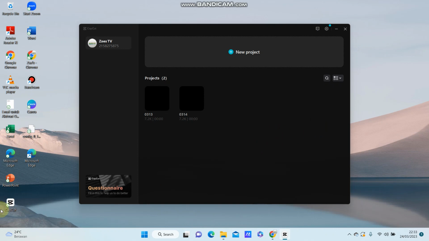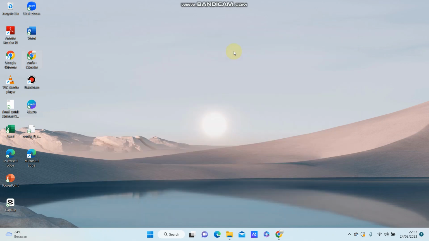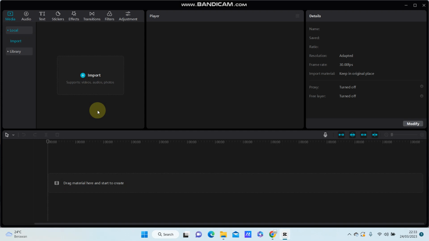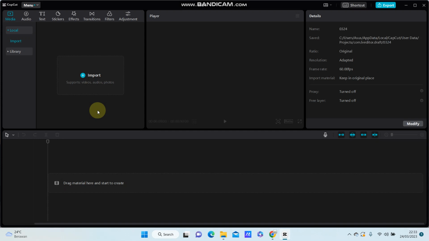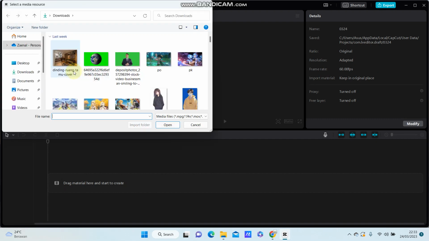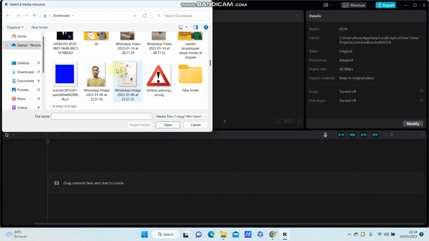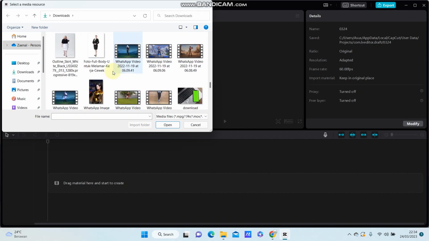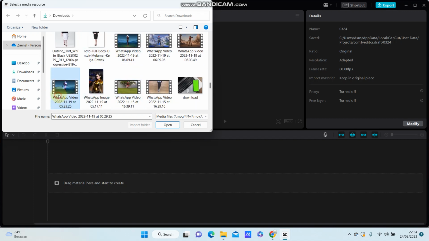Okay, after you download it, just open it and click New Project to make a new project. And you can import your videos, audios, or photos you'd like to edit. Just click on the Import button and prepare your video beforehand, and select the videos.